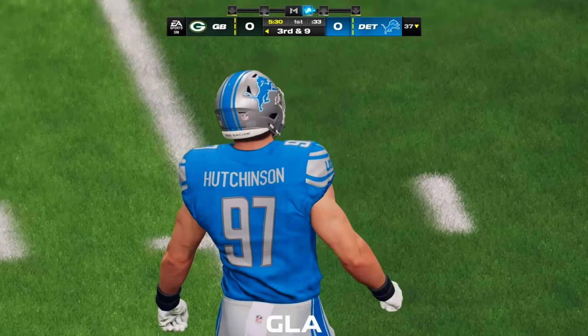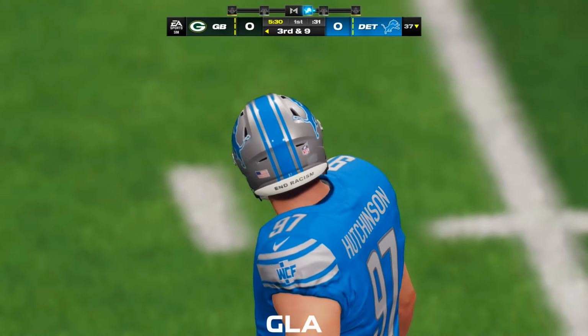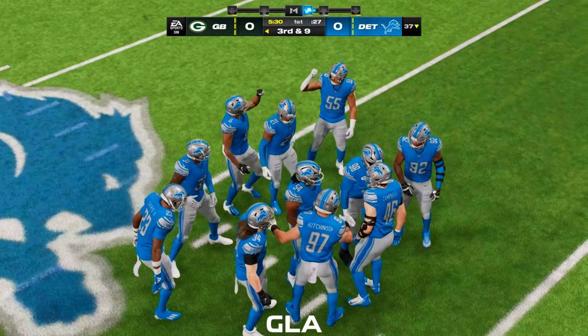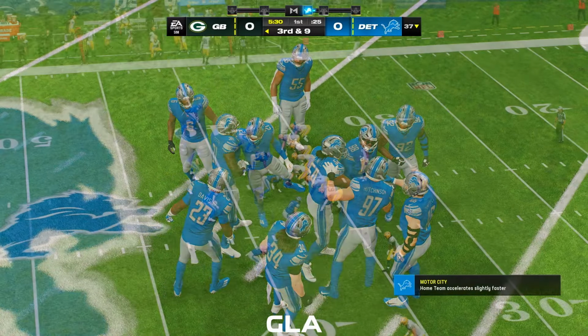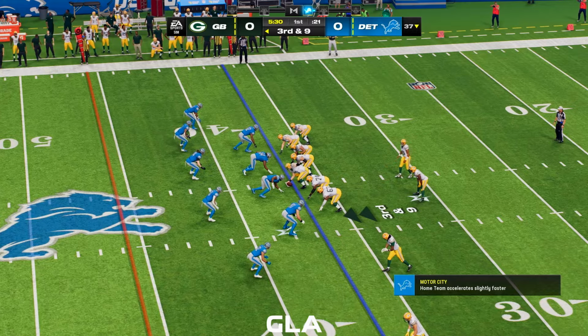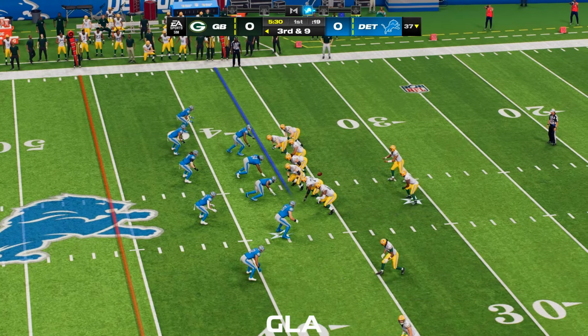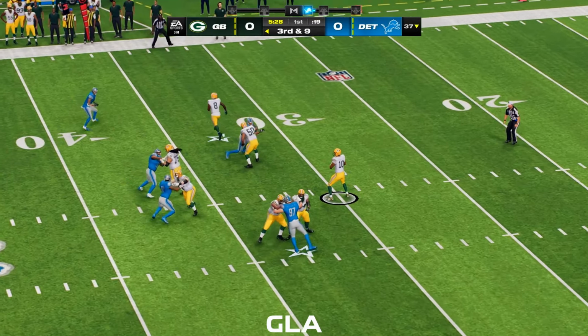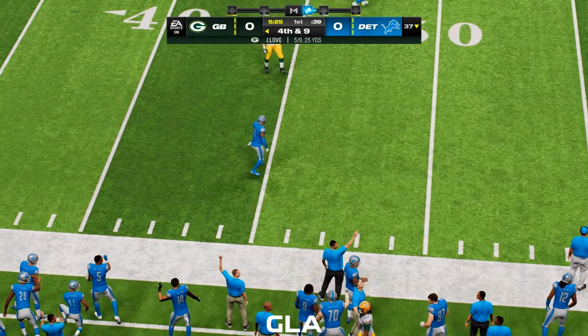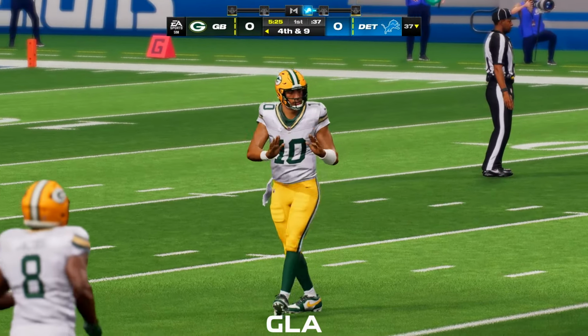3rd down. Timing's crucial in any route thrown, but when you throw an out, so many things are going through the mind of the receiver. Catching the ball, timing it up with the quarterback. Are my feet going to get down inbounds? On that play, all those things going through his head might have caused him to drop it. Now the throw on 3rd down, knocked away and incomplete.